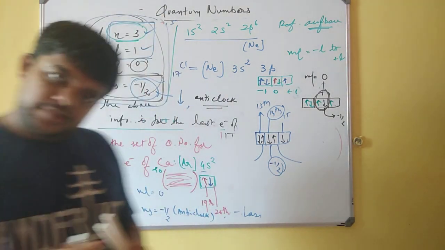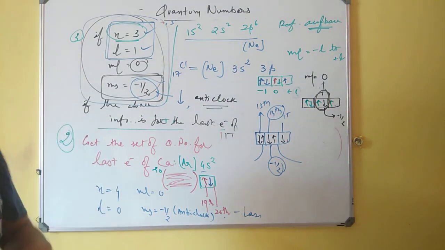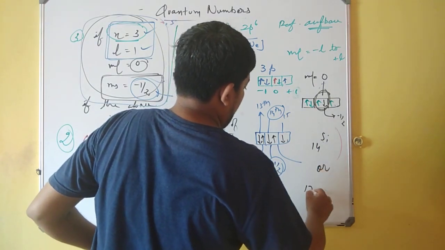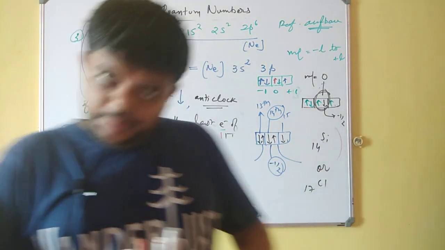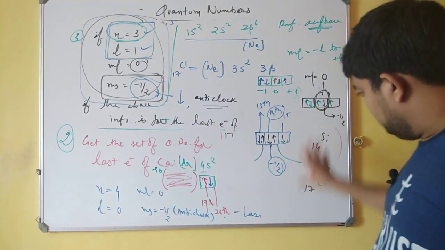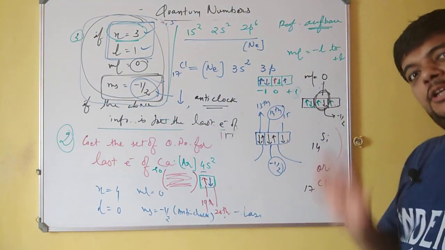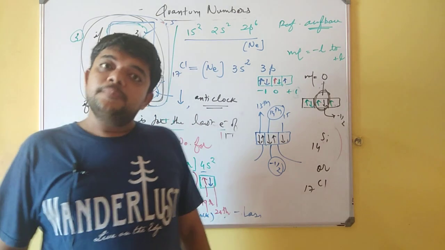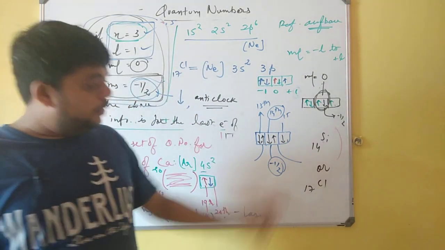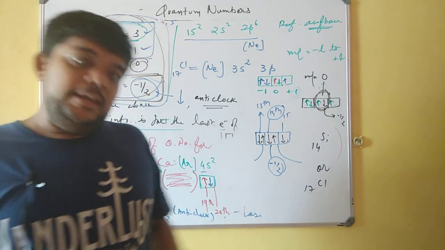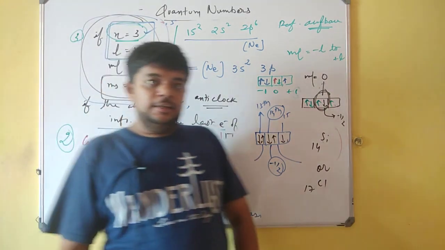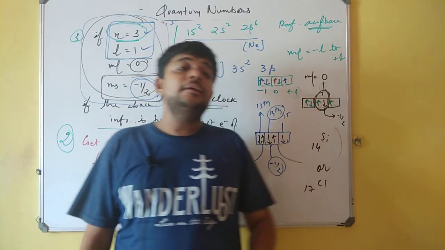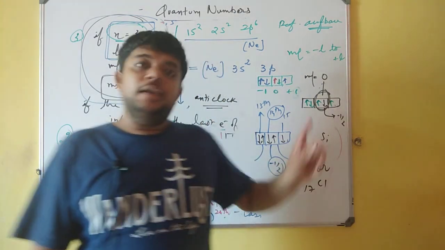Yes, you are absolutely right. If we consider it generally, we can have two answers, 14 silicon or 17 chlorine. If in a question paper you observe a thing like this, definitely you are in a win-win situation. Both answers have to be correct on the basis of chemistry. But examiners always keep one of these two options open, and if they are thinking the way we are thinking, that the upward arrow should be first in an orbital and the downward arrow second, then chlorine has to be the answer.